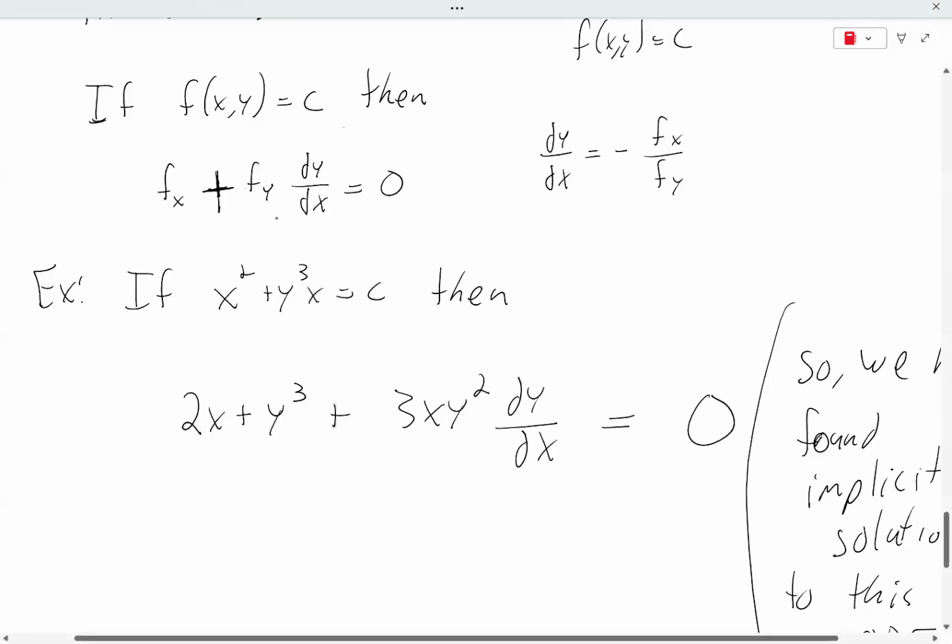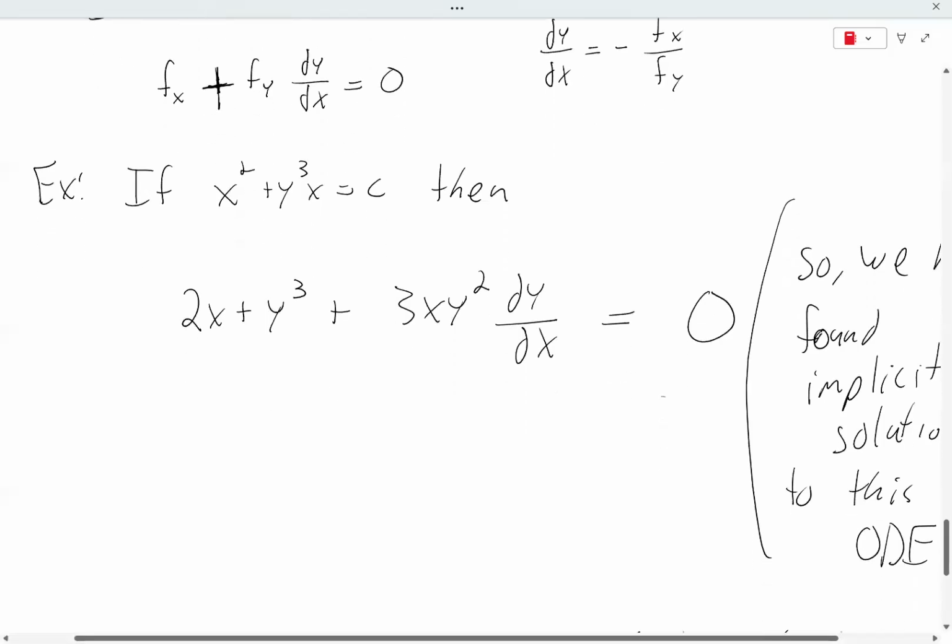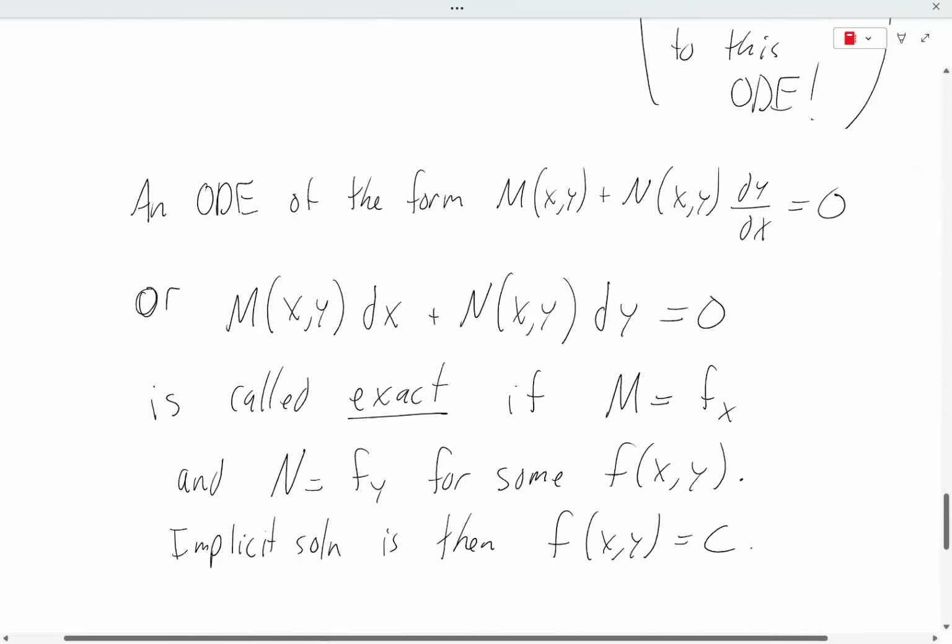Now if I take the partial with respect to y of this thing right here, that is this, and then the dy dx is this, and it equals 0. So basically, if this, then this. Now we're trying to do it backwards. We have this differential equation, so this must be a solution of it. In other words, the solution of this is this up here. That's the idea. We're going to try to do that backwards.